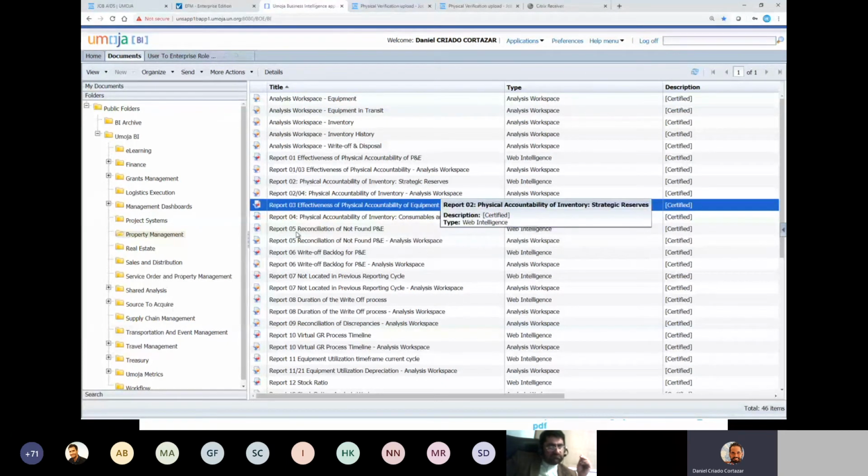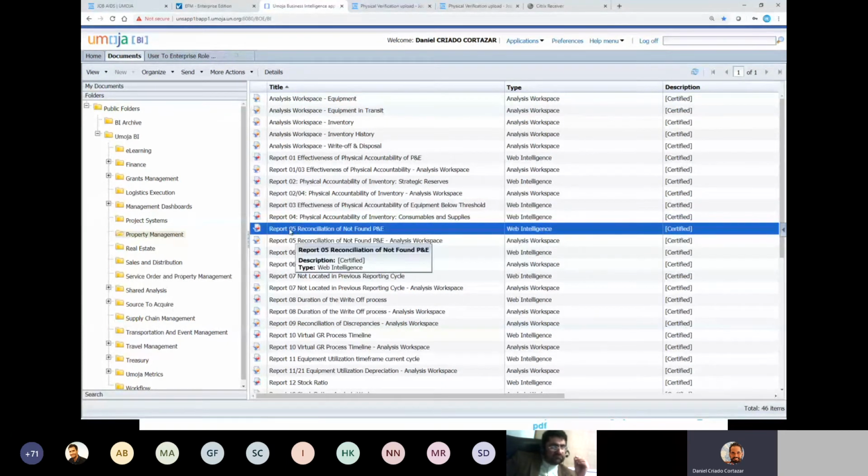Then we jump into report number 5, reconciliation of not found fixed assets. This is an interesting one, right? Because as at to date, the system will tell you how many pieces of equipment and which is the capitalization, its representation in terms of capitalization as in terms of not found assets in your own entity or mission.